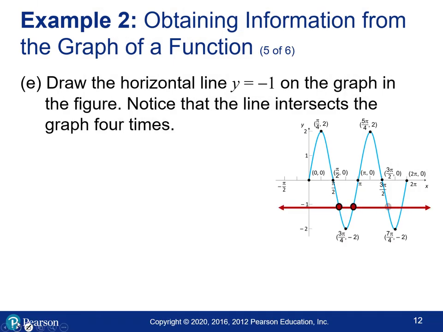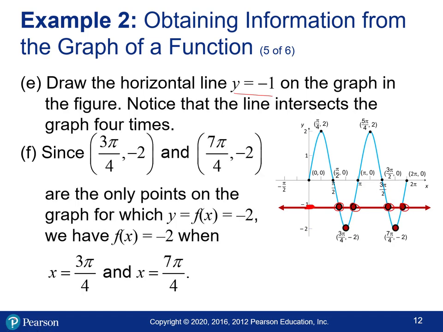And then part E, so you have to get to y is -1. I know this is a little misleading on the picture, but it should be right here at the line. So y is -1 here, but you draw yourself a line so that you can see how many times you hit the graph. Okay, so you pick the y number. We're told y is -1, so we go down to -1 and we draw a line across. And then we say, okay, we hit the graph once, twice, 3, and 4 times.